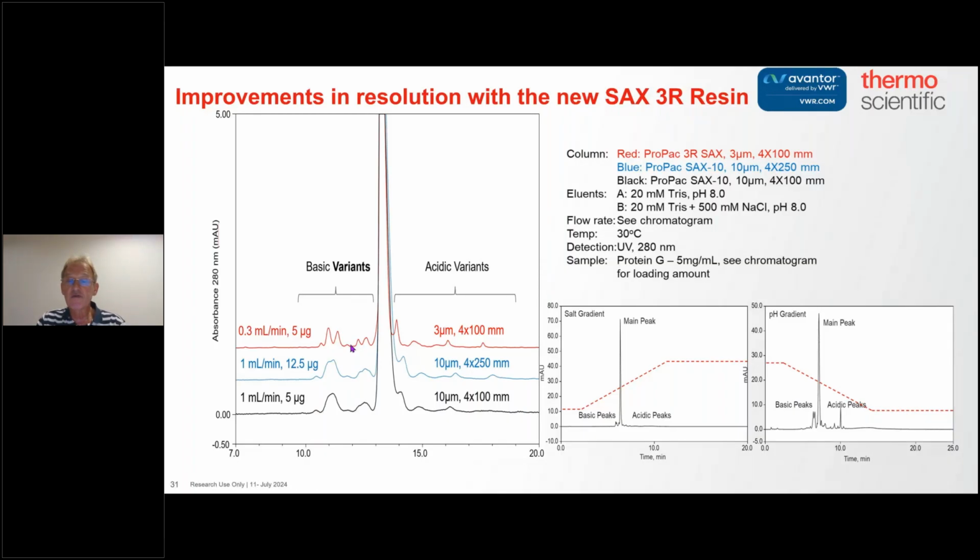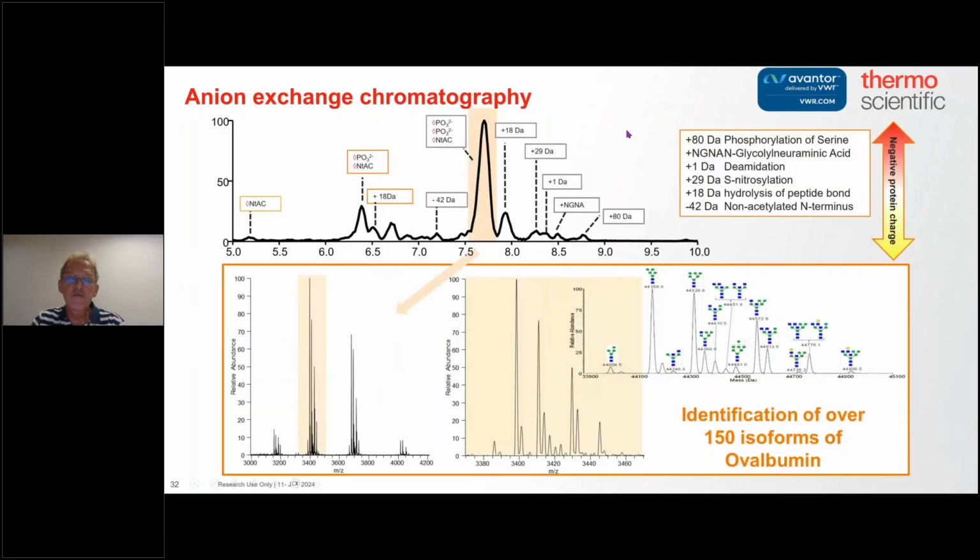And you can use that with a salt gradient, or you can use that with a pH gradient. I much prefer the pH gradients because they're easier to set up and you usually get better resolution. The other thing with these columns, because they're monodispersed, the re-equilibration time is much, much shorter. And this is an example here from a publication that was done with NIBRT in Dublin. And this is an example of albumin. But of albumin here, the most variance that was ever found was 50. There was 150 isoforms because you're now going direct into MS with a volatile gradient system.